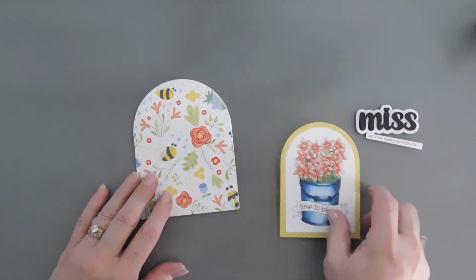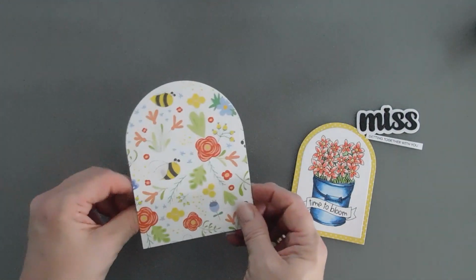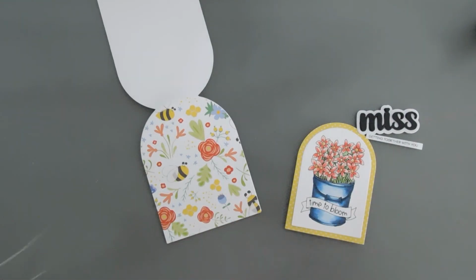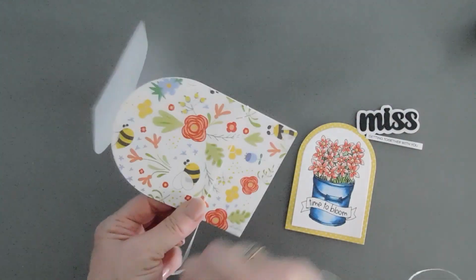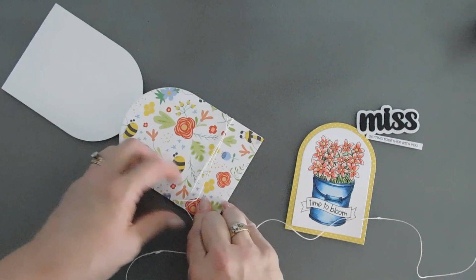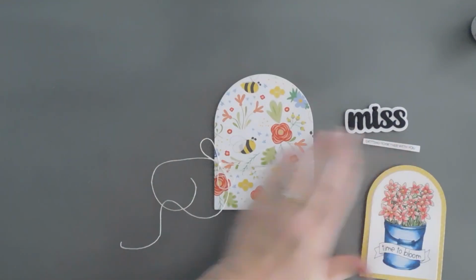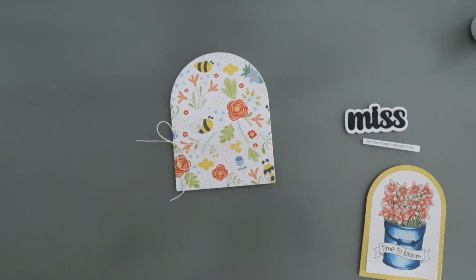Now before we add this, I do want to add some string, some twine, a little bit of texture to my card. So I'm going to open it up. I'm going to bring in some white twine. I'm going to wrap it around a couple of times, maybe 3 times. And I'll tie a bow off to the left. I'm going to go ahead and trim the tails.